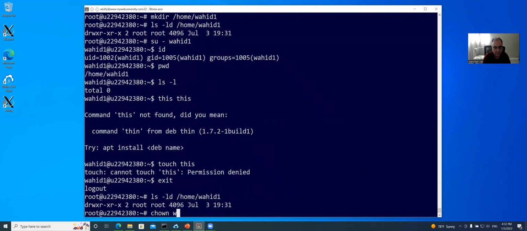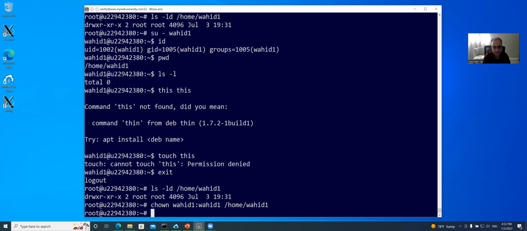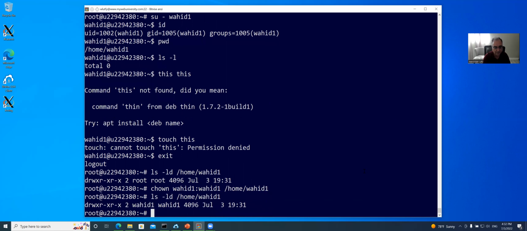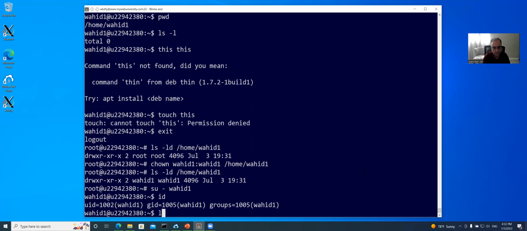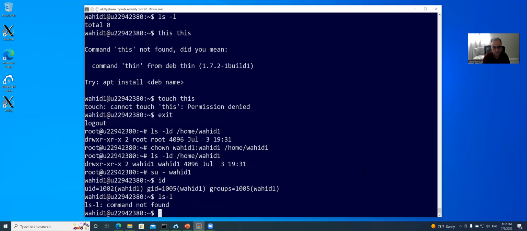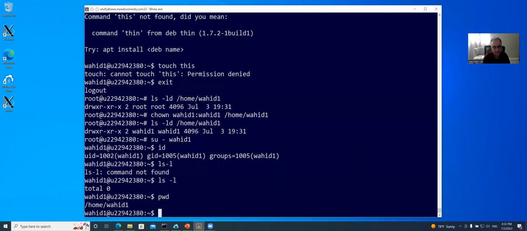So I do chown wahid1 with group wahid1 for /home/wahid1. Now if I do ls -ld, it's wahid1 ownership and group ID wahid1. So if I switch user to wahid1, now everything is okay because I have the user ID, the group ID, and the files that are there.